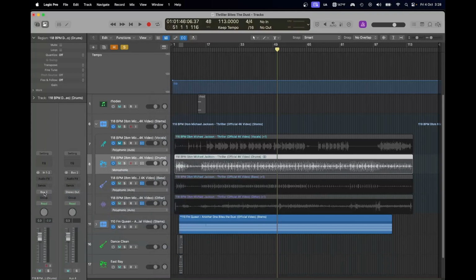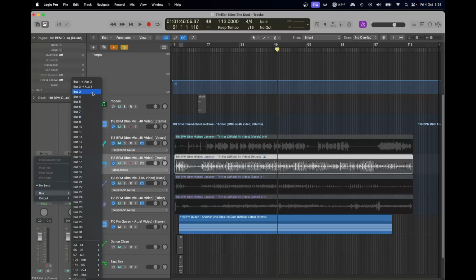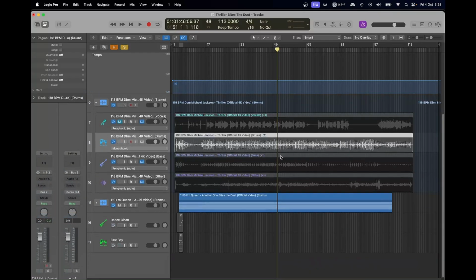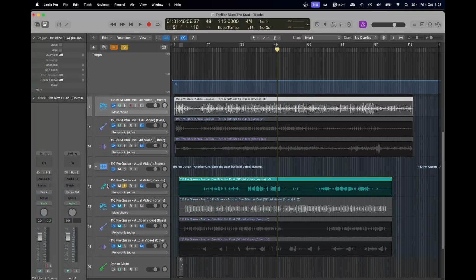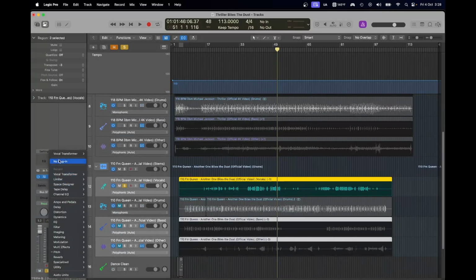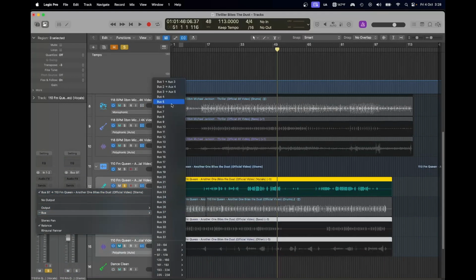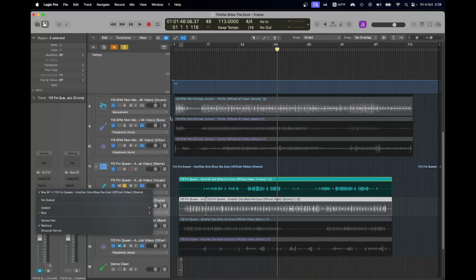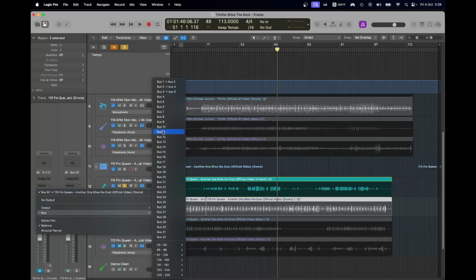So we could do buses, you could do the output, or you can split it and have it a send. And you can send it to another location. So you're sending it to 3 and 2. That's how you do effects and other stuff. I'll do the same for Queen. Vocals, bass, other. Let's get rid of that. And go to bus 1. Drums, bus 2.